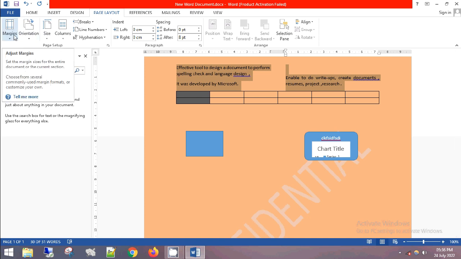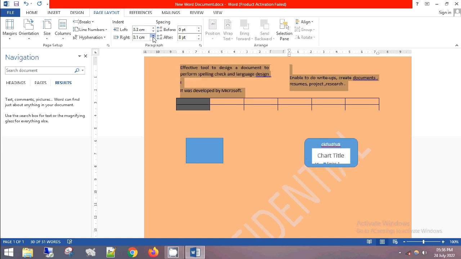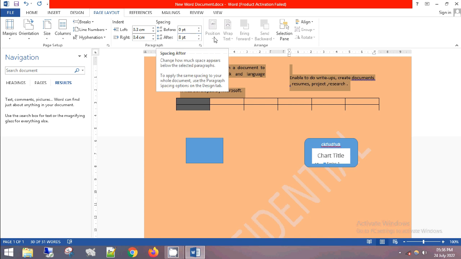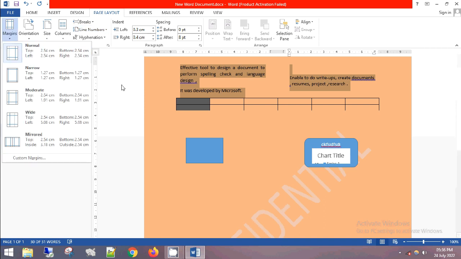You can even apply margins. You can do indentations, like if I do like that, left and right, my data is moving from left to right. You can even do spacings between that. You can do the alignment. You can even put the line numbers, and even there's the option of putting the page number at each page.